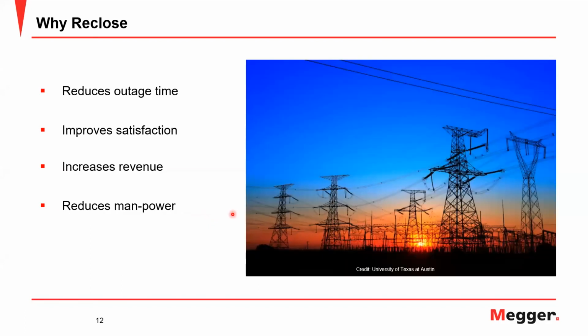Okay, so once again then, why do we want to reclose? Well, shorter outage time improves customer satisfaction. Anytime the electricity is offline, it is not being sold. So we want to maximize revenues and we want to maximize satisfaction. And in the process, especially when we add this together with a successful reclosing scheme, we reduce the manpower required to go out and do restoration.